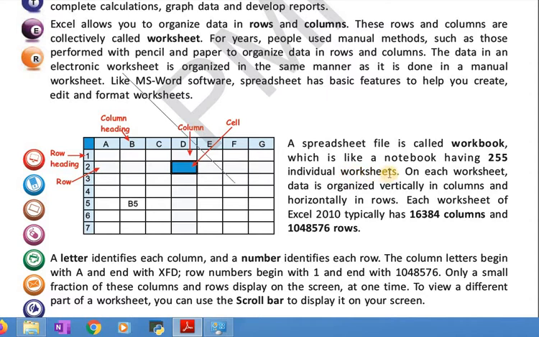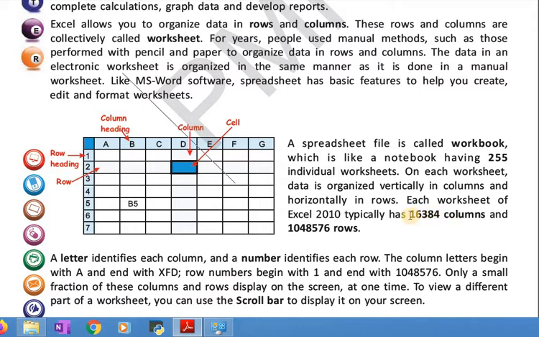Worksheet means pages in a book, workbook, right? A workbook is a spreadsheet file, and it has got many worksheets. How many worksheets? 255. On each worksheet, data is organized vertically in columns and horizontally in rows. This is horizontal, lying down, and standing is vertical, and horizontal, right?